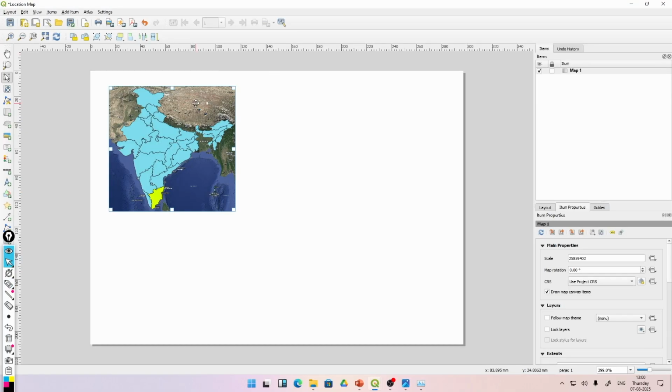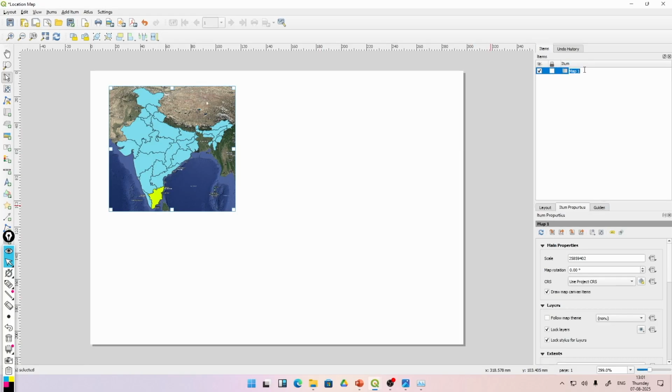And one more thing is, for every map body you have this option of locking it. So see, I have selected this map body, you can see this option here, lock layers. So if you click this and if you click lock styles for layers, what will happen is, this particular map body will not change at all, it will not have any change in its color or in its layers that it is displaying in the map body. So I will add another map body and I will try to show you the example.